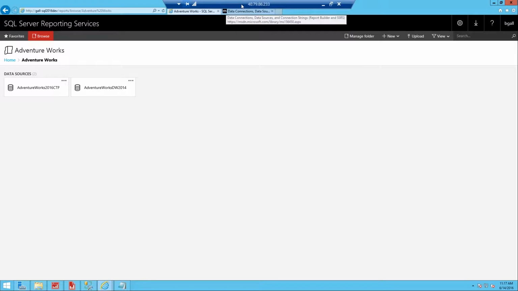So I'm actually working off of an Azure VM with SQL 2016 on it. If you don't know about the Azure VM, it's definitely something you should check out for development. One of the things they just launched two days ago is the image for SQL 2016 Developer Edition, where you don't actually have to pay for the SQL license out on Azure. You just have to pay for the VM cost because, again, if you haven't heard this yet either, they actually made the Developer Edition of SQL 2016 free going forward, which is an awesome thing for Microsoft.